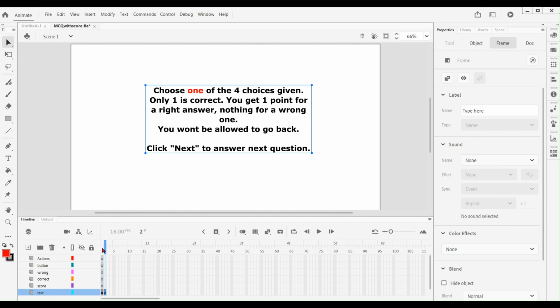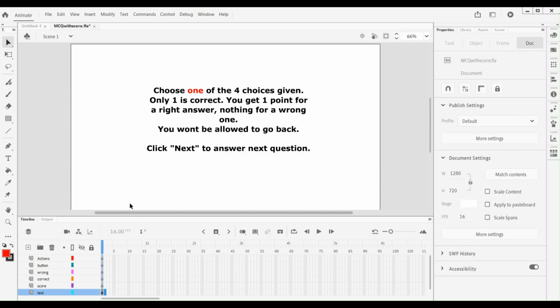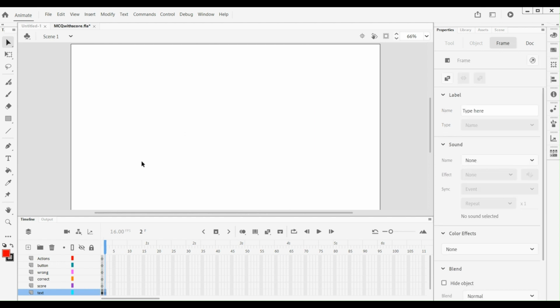Okay, sorry, I think better I remove this frame, I choose insert blank keyframe because we're going to start with a different text and different position for the questions. Right, so let's create the question.